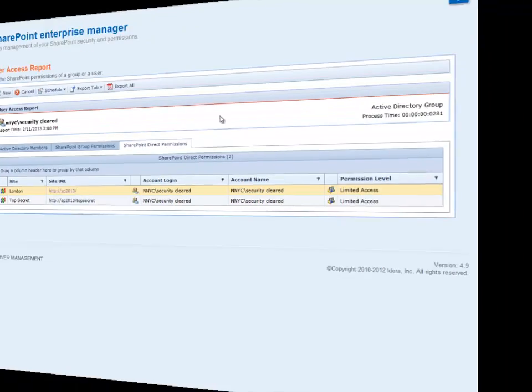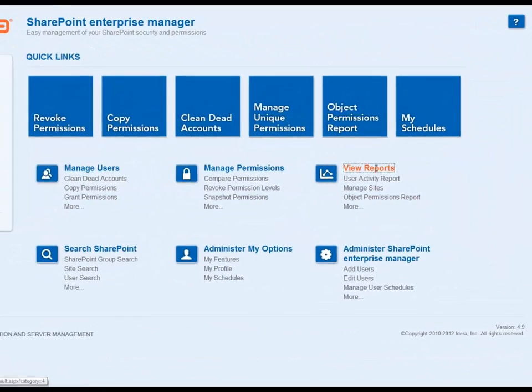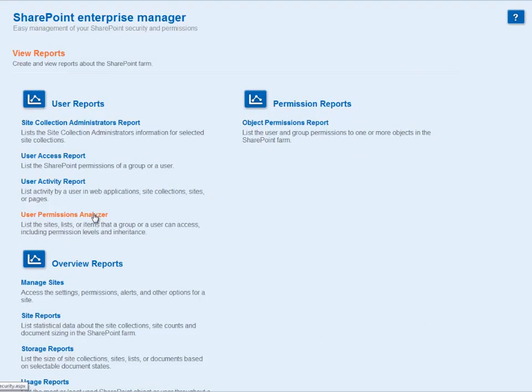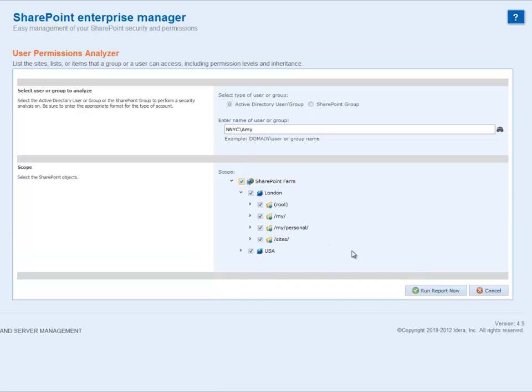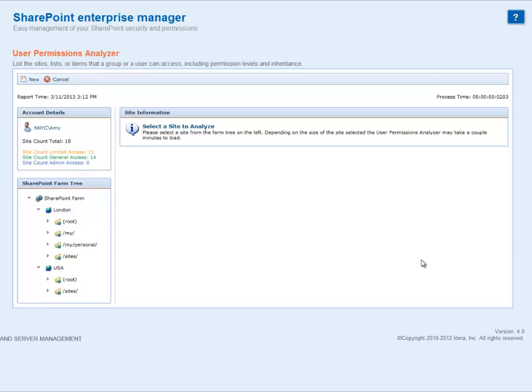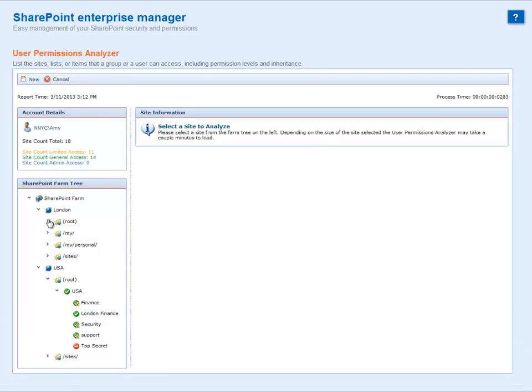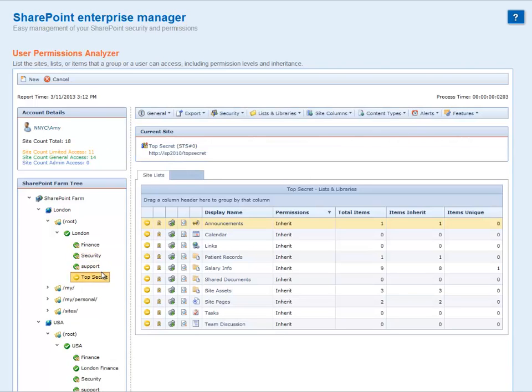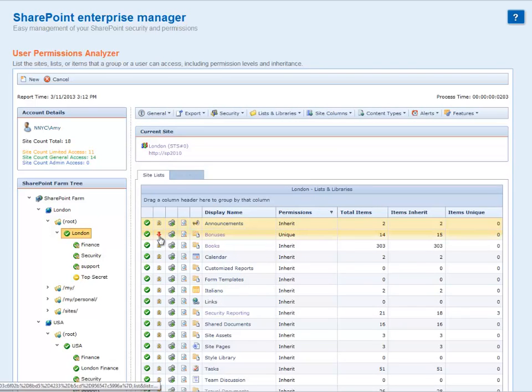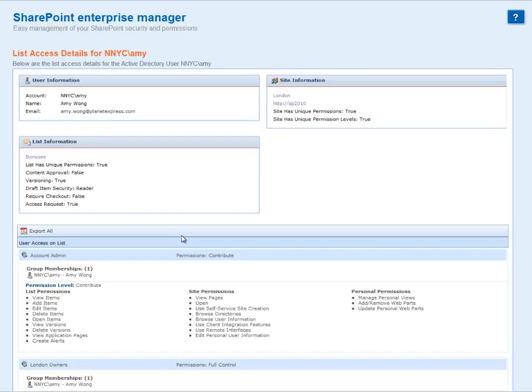Building on this, we can start to drill deeper into user permissions and analyze exactly what permissions are used when gaining access to objects. By running the User Permissions Analyzer, we can take a user or a user group and with the aid of color-coded indicators, see at a glance what access they have to a site, and even drill down and see specifically the security information that grants it. So drilling into the details of a list, for example, will show the security information relating to that user, explaining how access to it was granted.